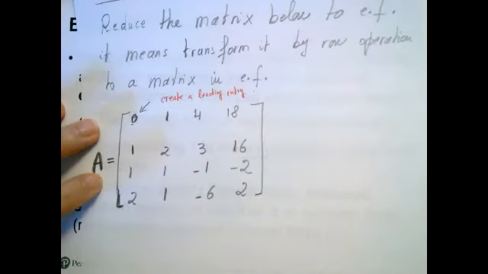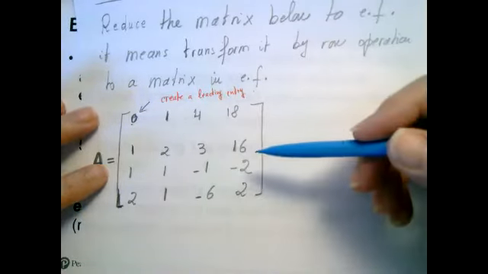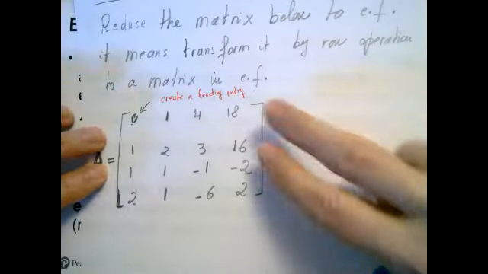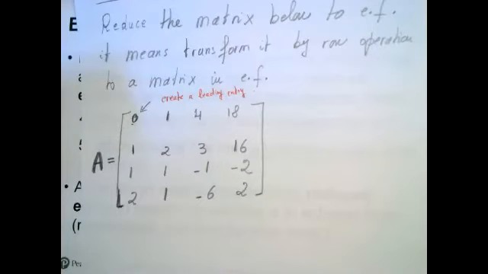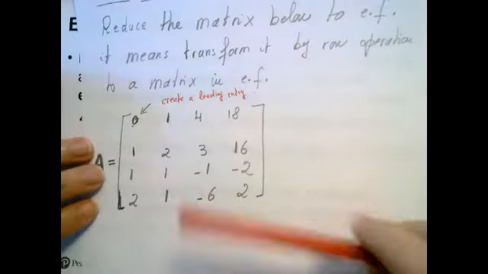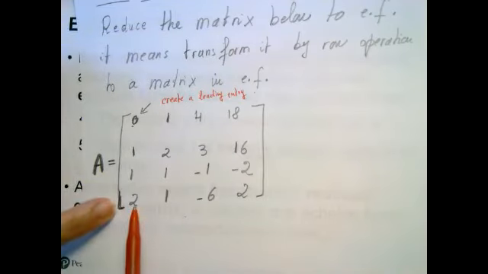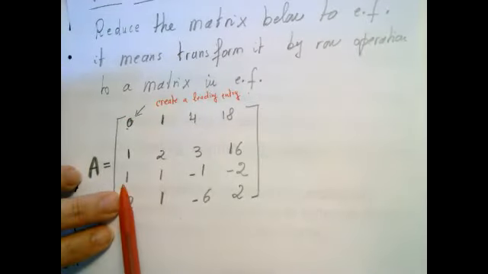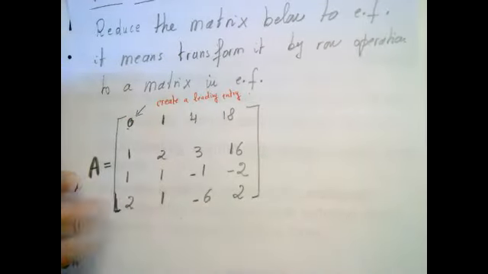So how can I create a leading entry? Which operation can I use? The first one? Which is? The row replacement? No. Oh, like switching them up? Switch. Yeah. Interchange. Right. So let us do that. Now, which one do you switch? The only one I don't want is this one because this is a 2. I don't want a 2 in here, and you will know why. I can switch the first two rows. I can switch row 1 and row 3, but I don't want to work with 2. Just keep 2 here.